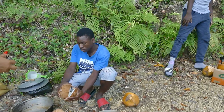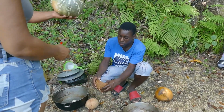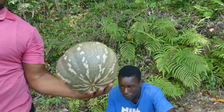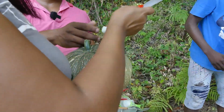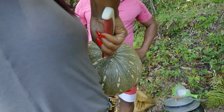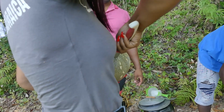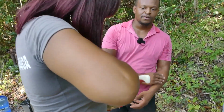One of them knife, yeah. Nobody give me a sharp knife, give me one dull knife. Alright, see there? Straight from the farm. See this? When you bust this, look how it look. Yellow and pretty. I just took out a little part. What I see them doing when we go to the market. I can't bust it in a half, I just cut out a little part.